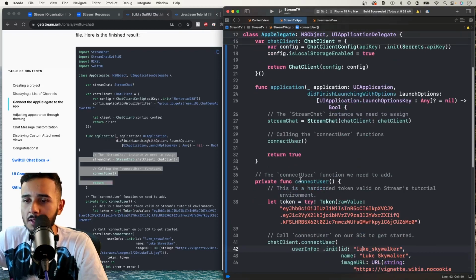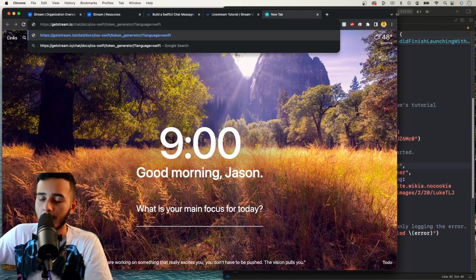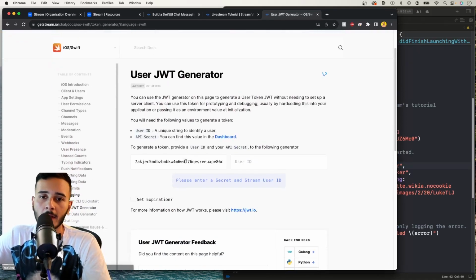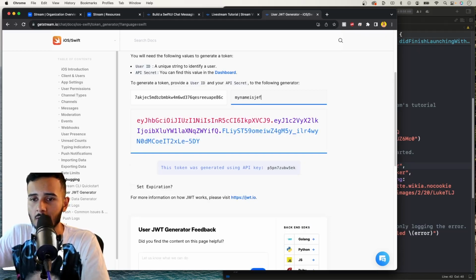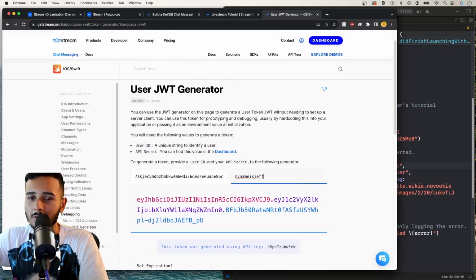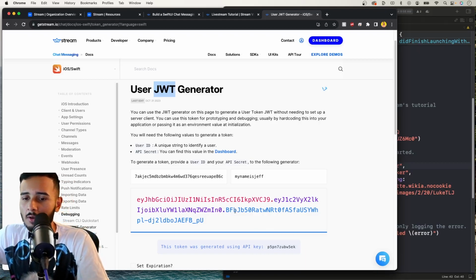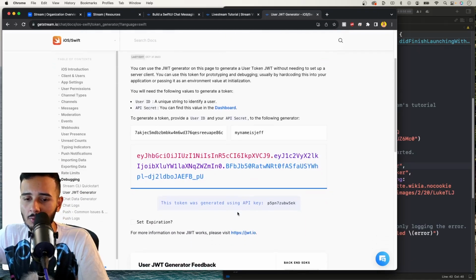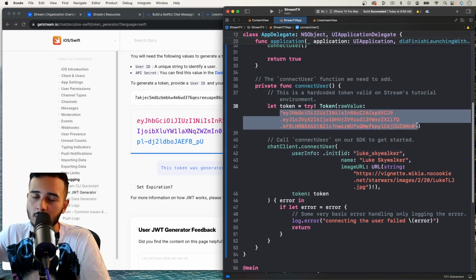Yeah, we're gonna leave this hard coded, and there's actually a link to generate tokens in case you want to generate one for a user. So let's say my name is Jeff, and this will generate a token for us. And this is kind of how the JWT generator works. That's why they say it's not as secure, because you can reverse engineer it, because it's basically using an algorithm to do it. And that's just something to note if you want to generate more JWTs here.